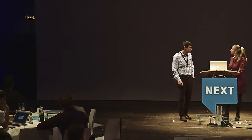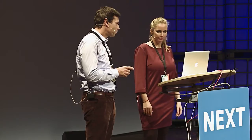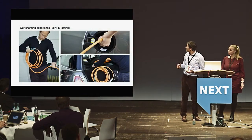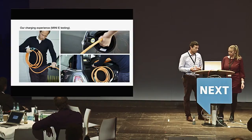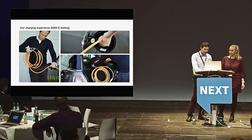Okay, time is short, so let's come to the quick design phase at the end. We then worked together with DesignWorks. DesignWorks is a design company of BMW in California and in Germany. And here the designers also had to learn again about the product and the process. So everything had to be done again within 1 week. And then they took over the whole findings of IXDS from our workshop and started designing.